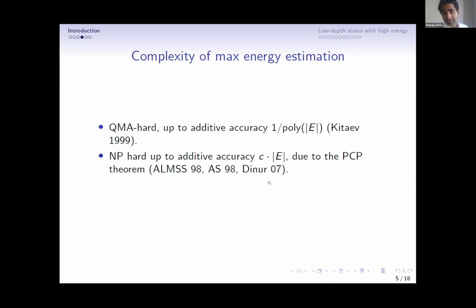In fact, around a similar time, another result was shown in the classical world: if you have a classical Hamiltonian in which every local term Hij looks classical in some sense, I won't go into the details of what it means to be classical, then it's known that even if you want to approximate the ground and the max energy up to a large accuracy, say some constant C, which could be a tiny constant, times the number of edges, which is a pretty large margin, even in that case, it's pretty hard to approximate this energy. And that's known as the PCP theorem.